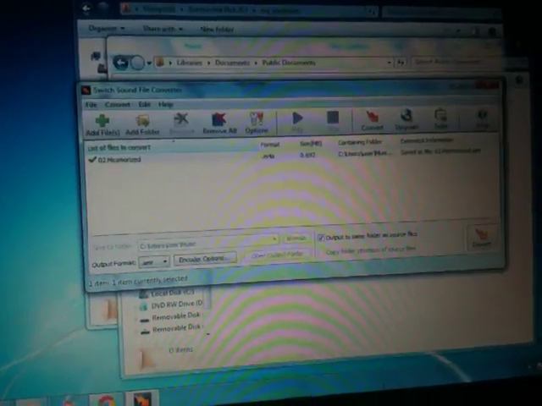I cannot find where that file is at. Well, anyways, you can probably just do it like this, or you can just drag this. Hope you can drag it.